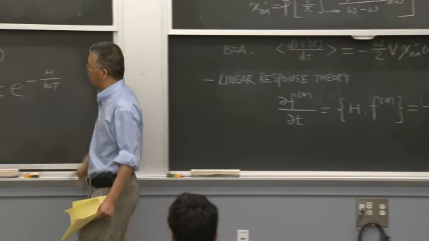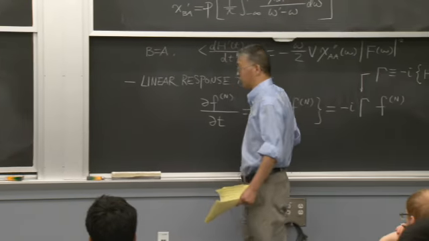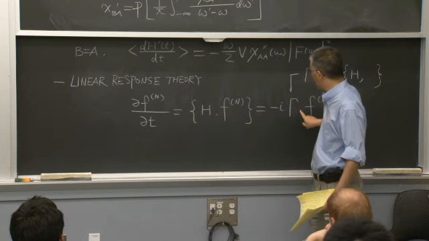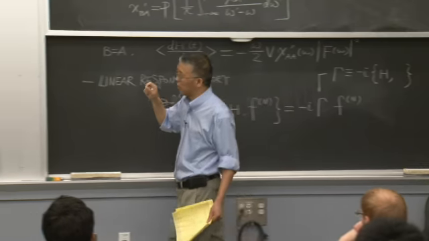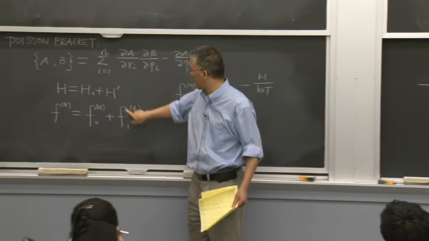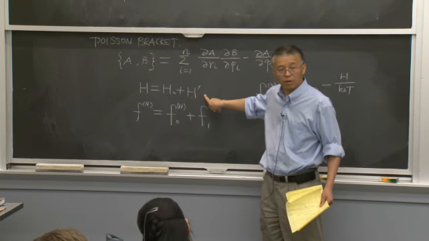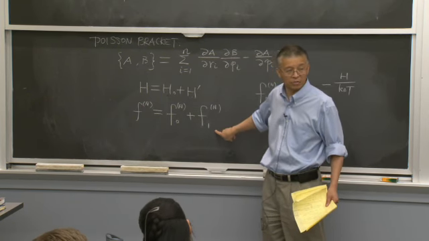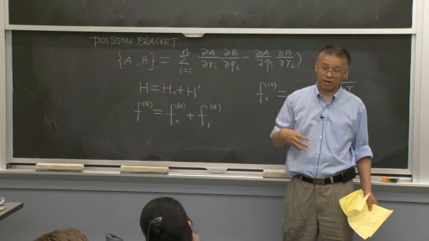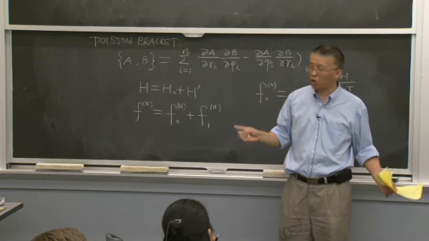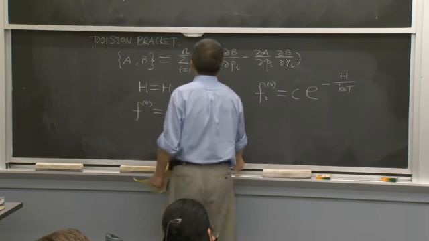And so once I have those, I put them into this equation. I use the operator, and I neglect the term H prime times F1, because H prime is a lower order, small disturbance, and F1 is a small disturbance. So I drop that cross term, that's a higher order. And with that, I can solve for F1 in the operator notation.